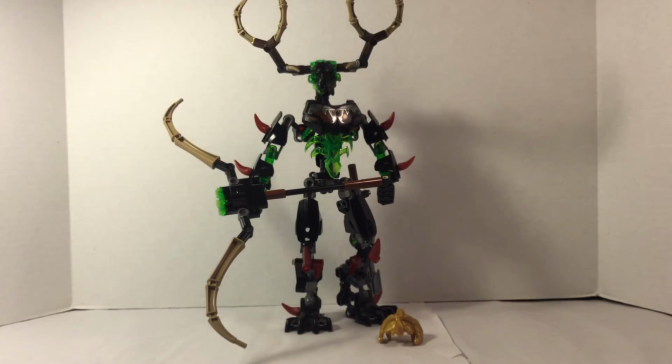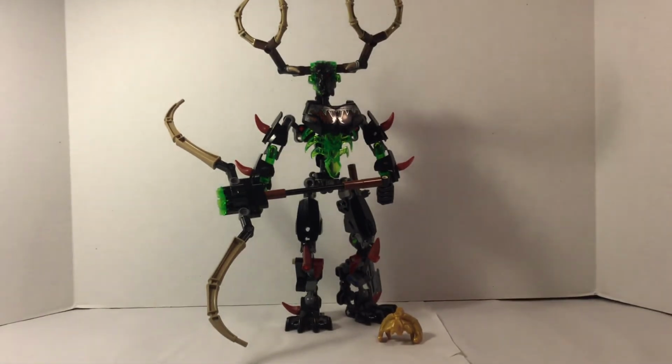Like Umarak has his own personal shadow trap. And Umarak without the toe pieces or the shadow trap armor pieces kind of looks weird. I don't know, he looks kind of bland. His shoulders look very empty to me, in a way. But yeah, that's just me. What else? Yeah, I like it when he has all of his armor on because he looks more menacing in a way. So let me just get the rest of these pieces apart.